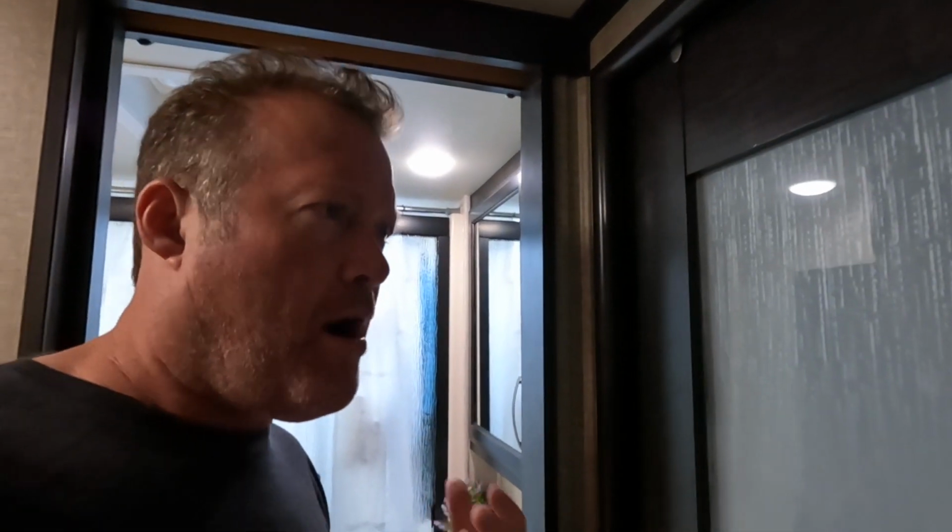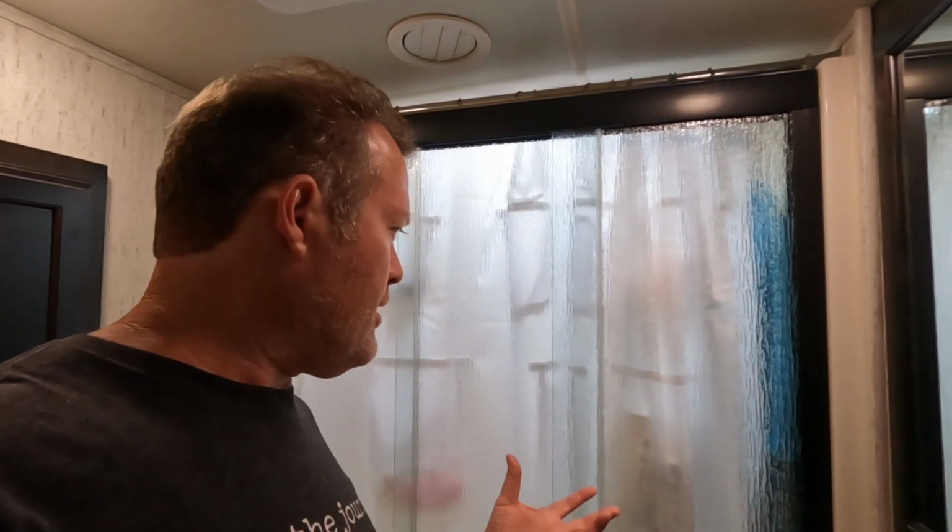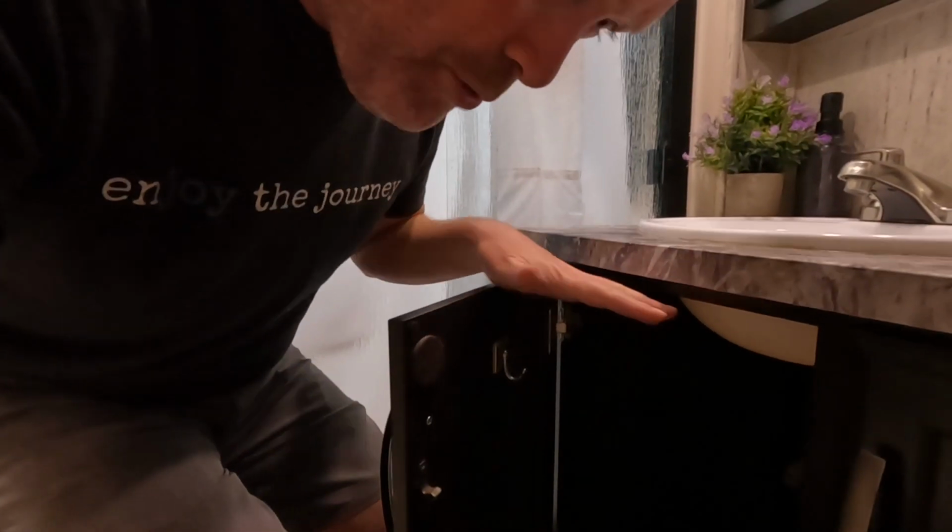I thought we had an issue with our black tank. I started noticing a smell in the bathroom that reminded me of a problem that we had in our previous RV when the black tank had a leak. As I was trying to figure out what it was, it seemed like when we would shower and the gray tank would fill up, it would get worse. And then opening up the cabinet down here, you would really get the stench coming out of there. We had to leave the vent fan on basically 24/7 just to keep the smell out of here.